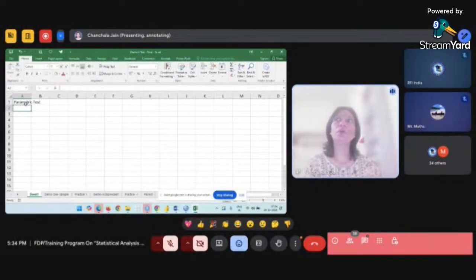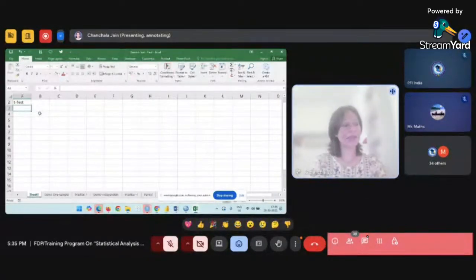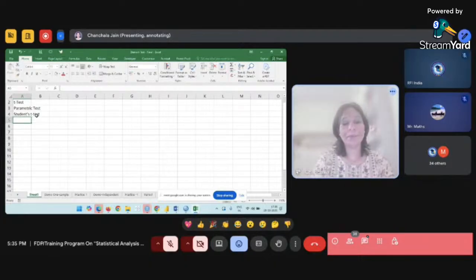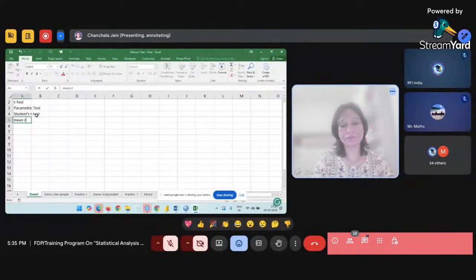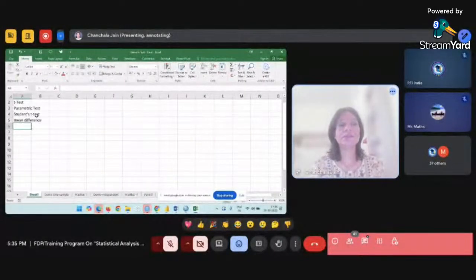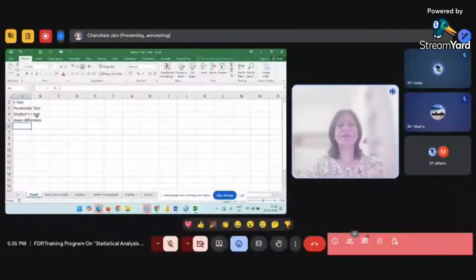Right? When I talk about today's agenda, we are talking about the t-test. So when I discuss its concept, I say t-test is a parametric test. First thing. Second thing, the other name of this is Student's t-test, right? Then when you're talking about the t-test, the main purpose is you want to see the mean difference, right? So main purpose is to check the mean difference in the variable, right? Yesterday when I talked about the chi-square test, I said there you can find the association between the two categorical variables, or you want to see the uniformity of the frequency distribution, right? Whereas the t-test purpose is to find the significant mean difference in the variable, right? So that way we can say we are using the t-test.